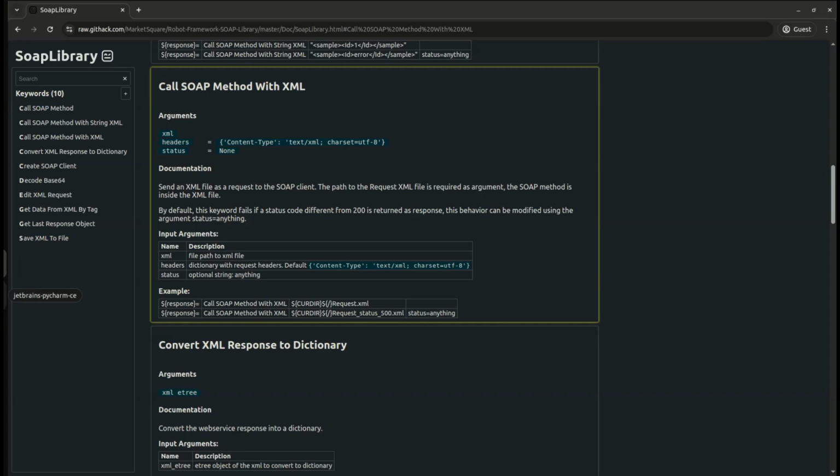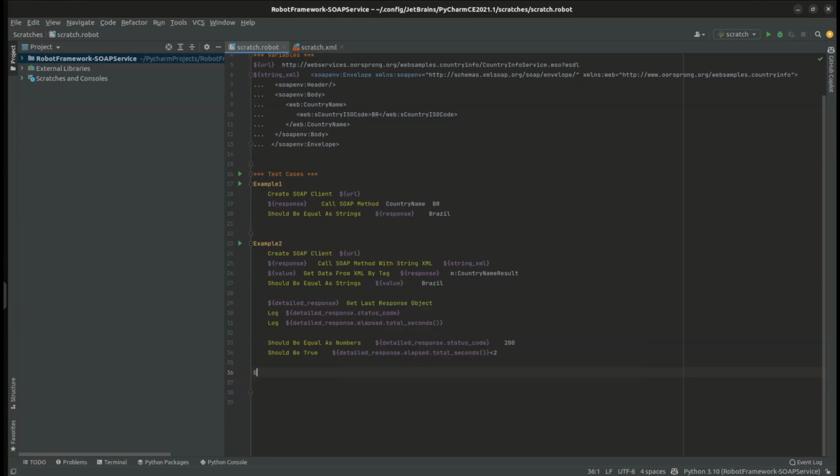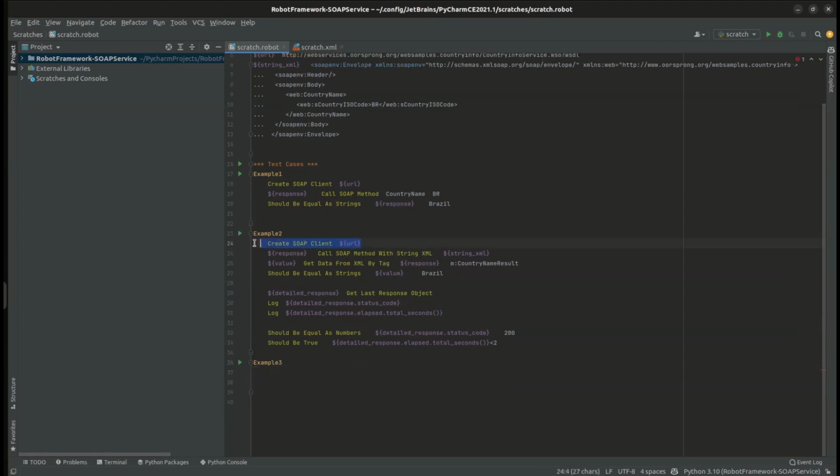I'll switch to PyCharm and then we will try it out with some sample service. As we did previously, we need to create the SOAP client first and then we can call the API.